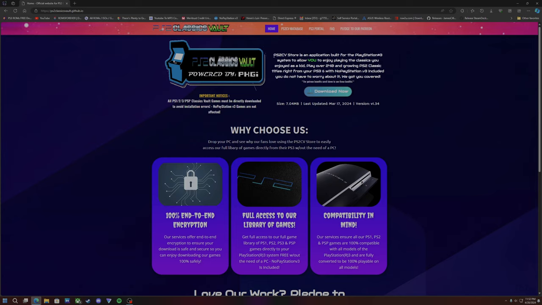The second downside to using this versus the regular pkgi, where you could just put in NoPayStation, is that if you want to download something like a NoPayStation game in the background, you have to manually switch to background DL every single time. So it can be a very big pain, and it's just not good. But you can't blame them. They try their best, and who knows if it'll ever get fixed or changed.